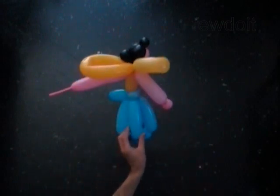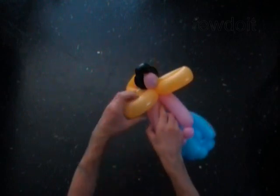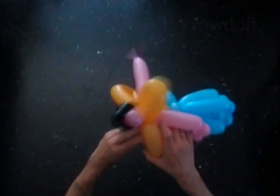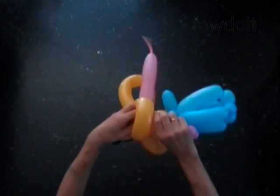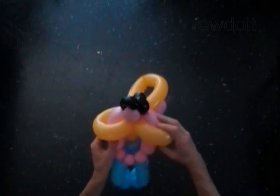Now we are going to force the arm bubbles in the loop of the shoulder bubbles. The arm bubble should protrude just slightly from the loop of the shoulder bubble. In the same way we do the second arm. Fix all bubbles in proper positions.